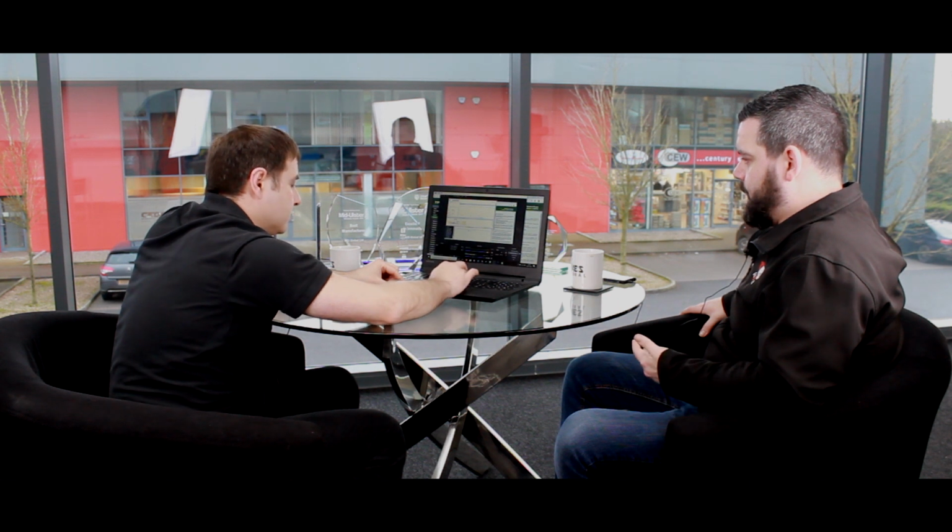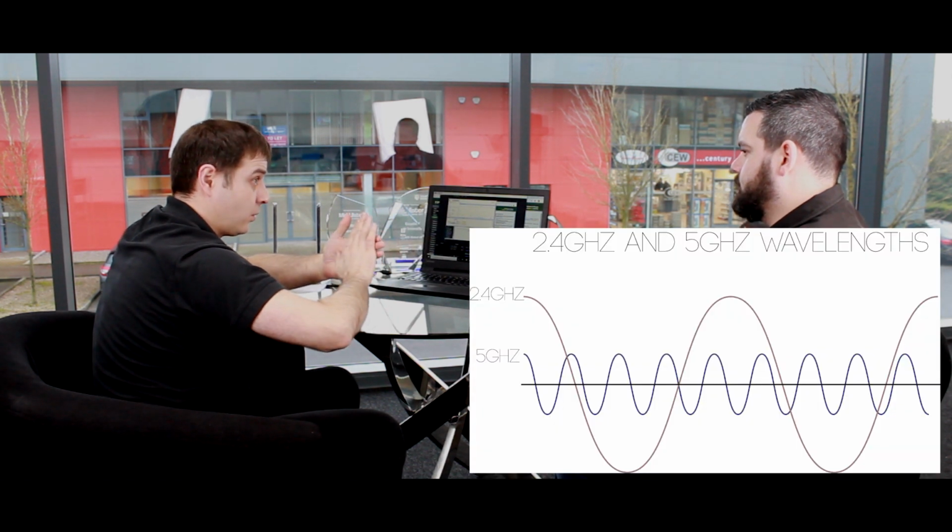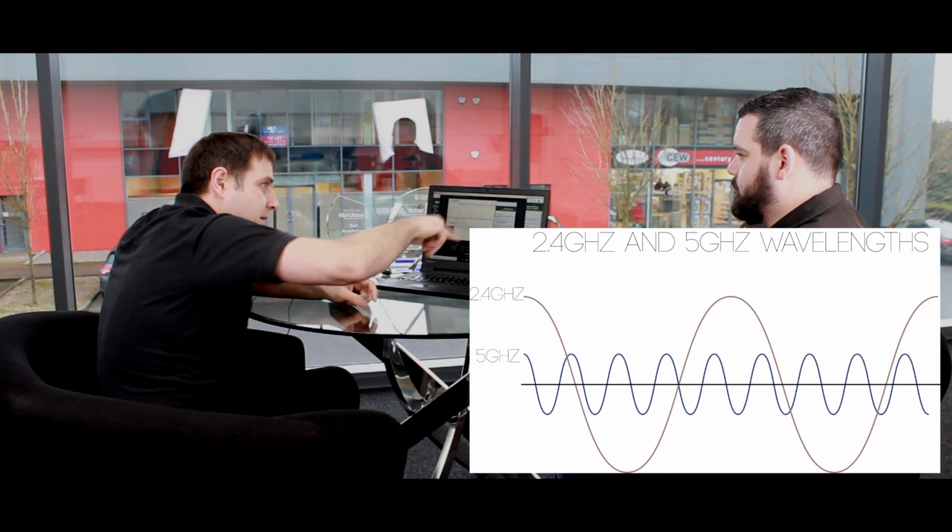So that's set up. We've got a router set up on a certain channel that's best for the intercom. We've picked the best channel in this area on the 2.4 gigahertz frequency. 2.4 is the one you're going to use for most applications, especially on longer distances, because it goes further and goes through obstacles better, as opposed to the 5 gigahertz with a shorter wavelength, which doesn't go as far. That's pretty much it.